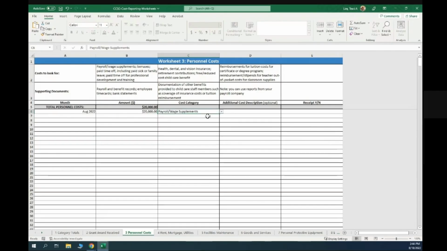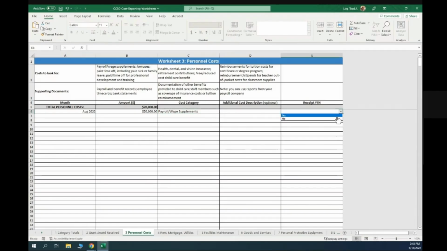So some costs to look for: payroll wage supplements, bonuses, health, dental, and vision insurance, retirement contributions, paid time off, including paid sick or family leave, free or reduced cost childcare benefit for staff, paid time off for professional development and training, reimbursements for tuition costs for certificate or degree program, reimbursement stipends for teacher out-of-pocket costs for classroom supplies.